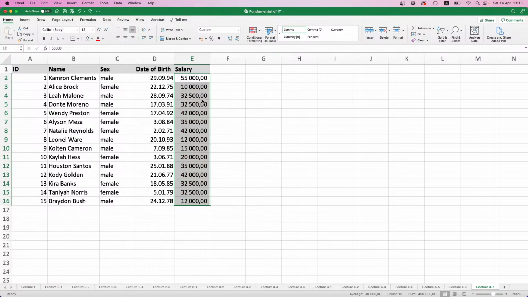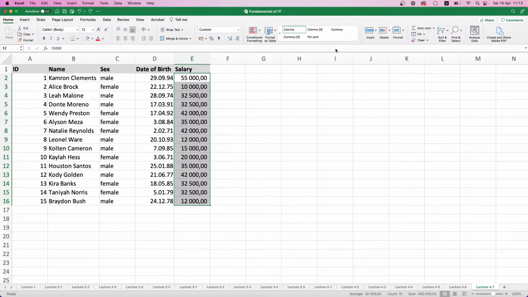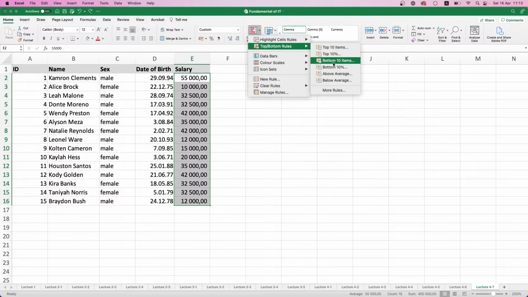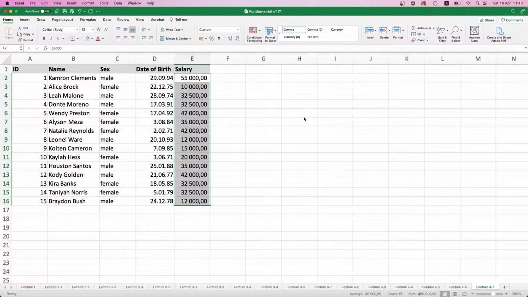And the case with conditional formatting is that you can set it any way that you like. Of course, we can have the top bottom rules, for example, top 10 items, and for example, below average. It is up to you, so you will be able to get a hand of it. It is not very difficult.